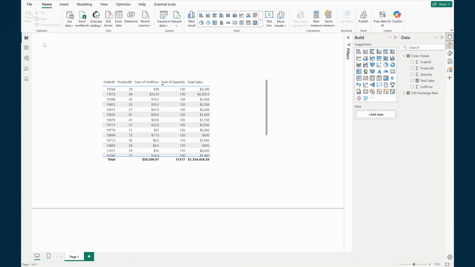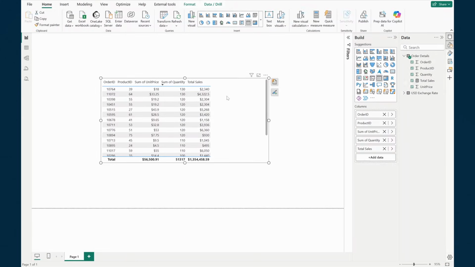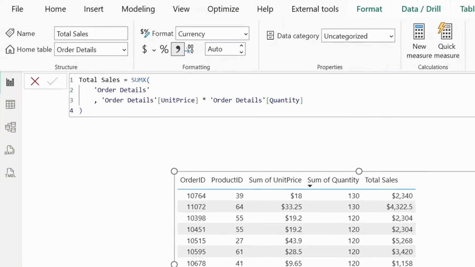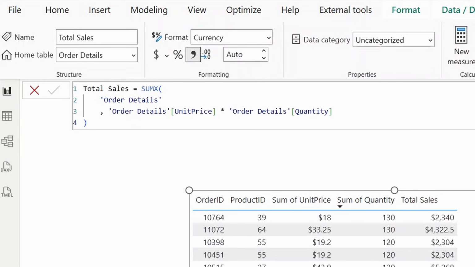So now that you know how to create a UDF, how do you actually use this? Let's go back to our report here, where we have the total sales table at the moment. We have this measure here, total sales. Let's say we want to use the UDF to automatically apply the tax value to the total sales amount. Part of the calculation here is the SUMX, which multiplies the unit price and quantity, which just gives us the total sales.